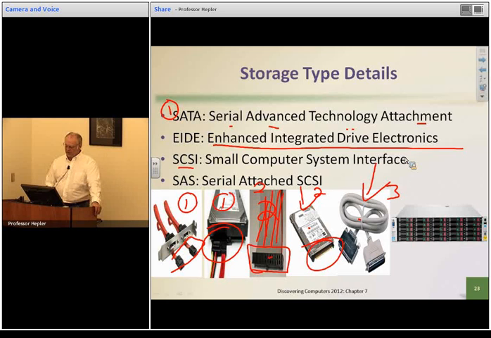Small Computer System Interface, and their plugs and cables are pretty distinct. They're real thick, and they're used for short-term things. I learned the hard way. It's something I never thought of until it happened. When we were setting up our print facility for Kinko's just before the Olympics, so we could get the print shop in all our Kinko's in Salt Lake and surrounding areas, I had to get it to work, and we had a vendor helping us. But I hooked up all the printers, got everything working, and everything was fine, except once in a while.